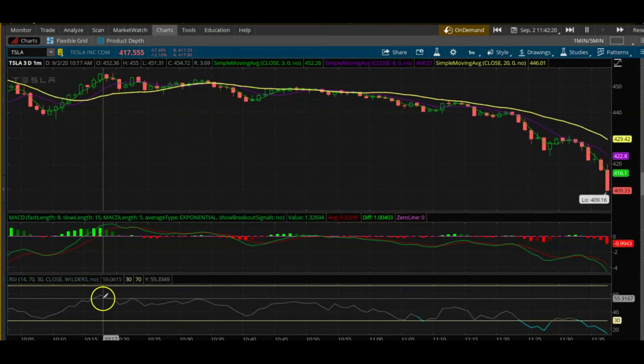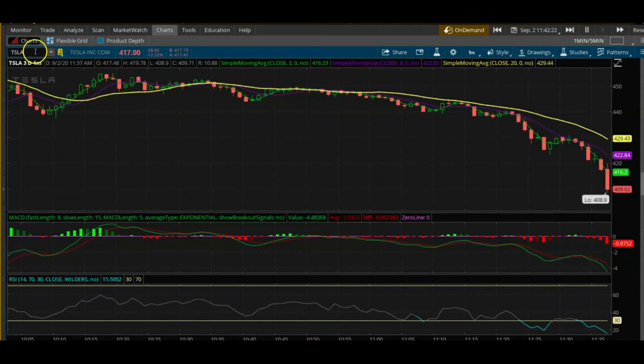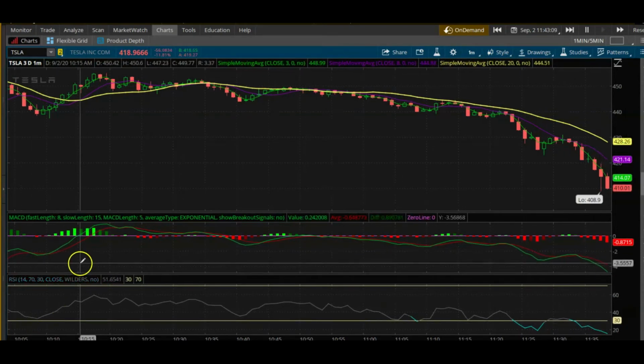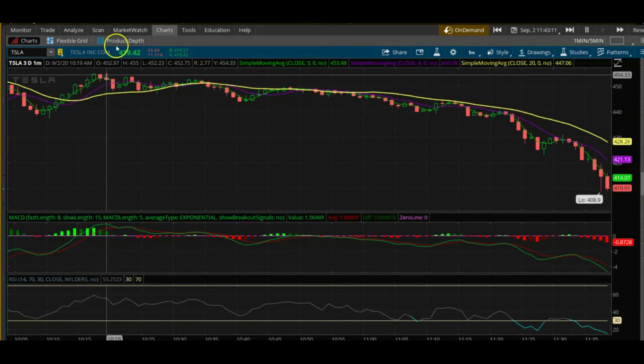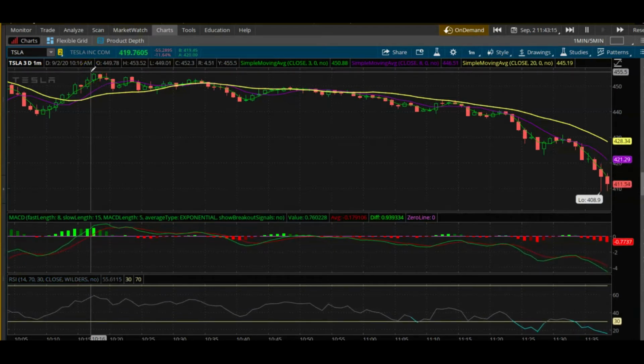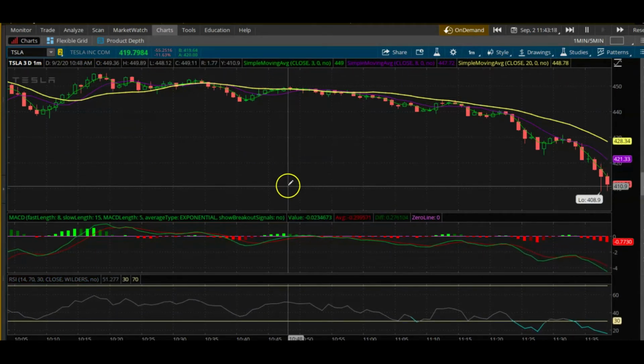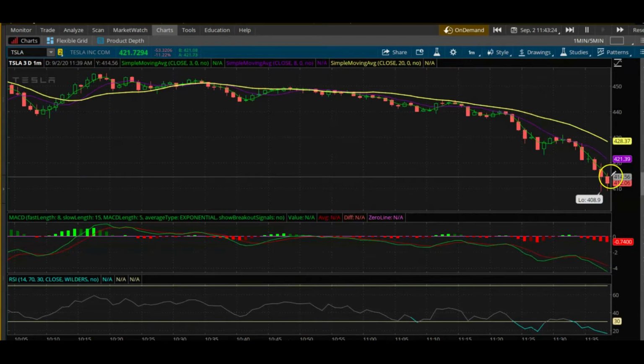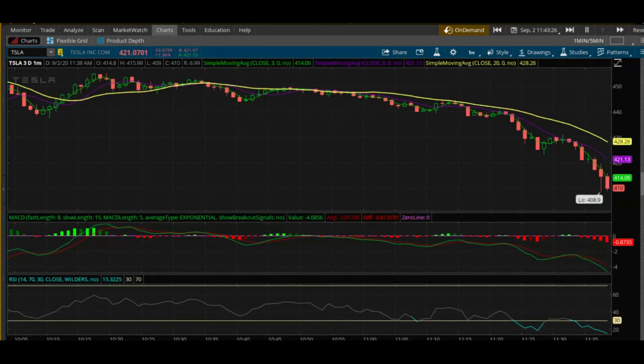I'm on my trade simulator and I've pulled up a Tesla chart. I've got it on a 1 minute time frame. And the stock is in sell-off mode right now. It started at about $455 on the day, and now it's down a good 40 bucks, and it's still going down. But what's making me interested in the stock at this point is the fact that it's in a state of being oversold.